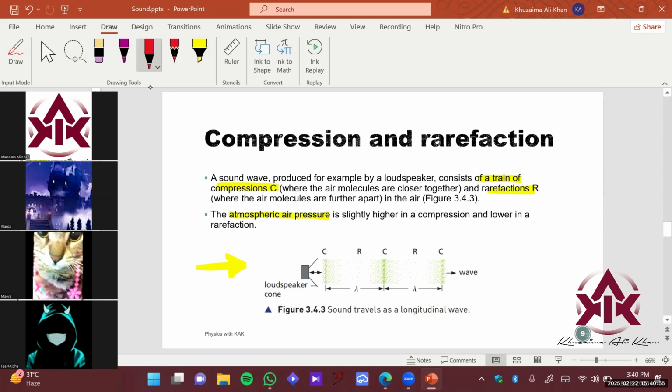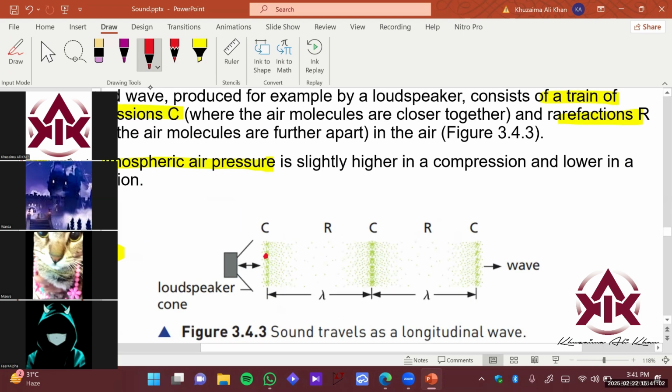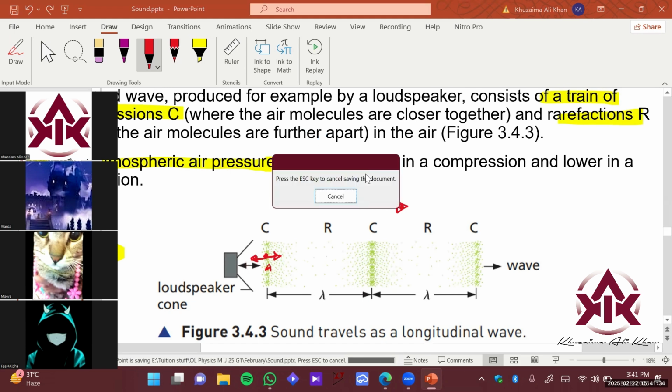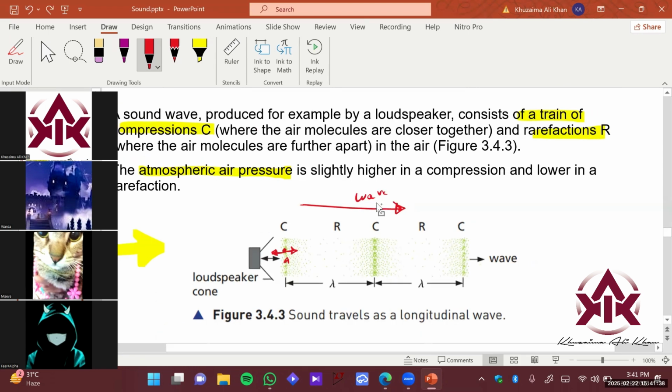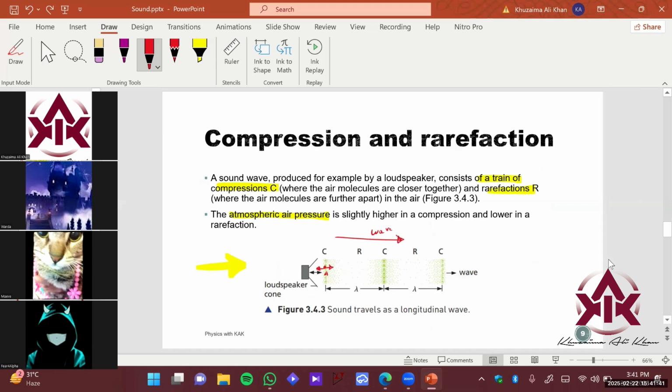You can understand that particles, let's say a particle A is over here, right? If I talk about this diagram, particle A is only vibrating back and forth in this direction, right? Particles don't move along with the wave, okay? They only vibrate left and right. By remaining in a fixed position, they transfer the energy to another particle, right? You can see that the wave's energy is also moving in this direction, right? And again, you can see that the direction of wave energy and the direction of motion of the particles are parallel to each other, and hence they are called longitudinal waves over here, right? So that's how we understand the transmission of sound waves. Okay, I hope it makes sense. So let's move on.